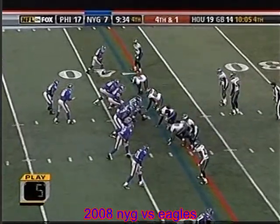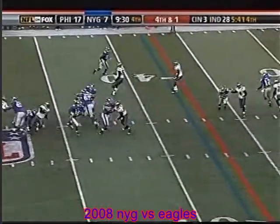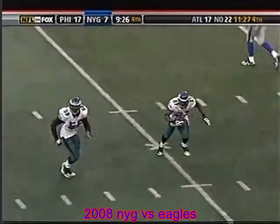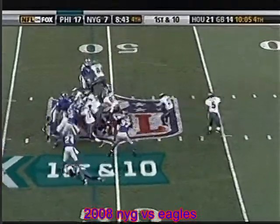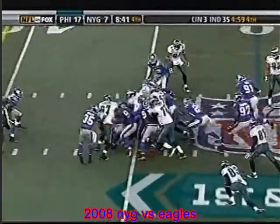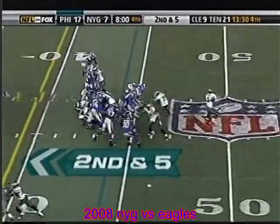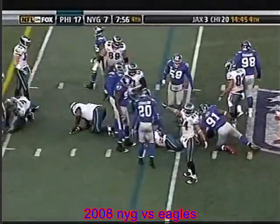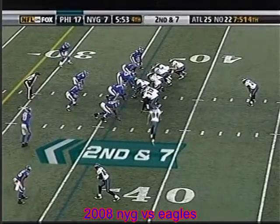Four wide receivers on 4th and 1. Manning looking to throw, and he's hit from behind by Darren Howard. Eagles lead by 10 from the Giants 49. It's Westbrook. There's that over the last couple games. 2nd and 5, Westbrook. Nothing. Nothing on that play. It's been a round. He's a good football player as a rookie.